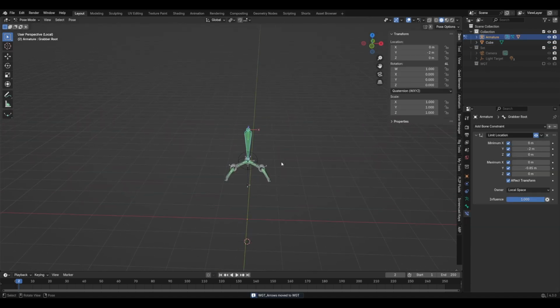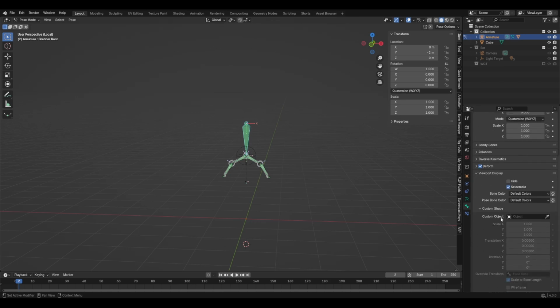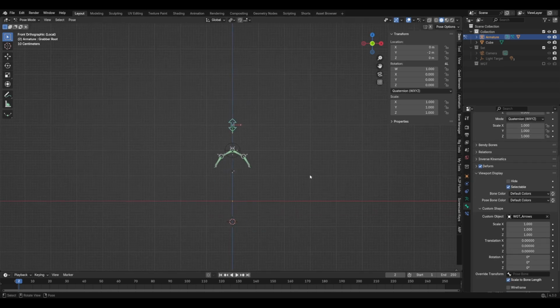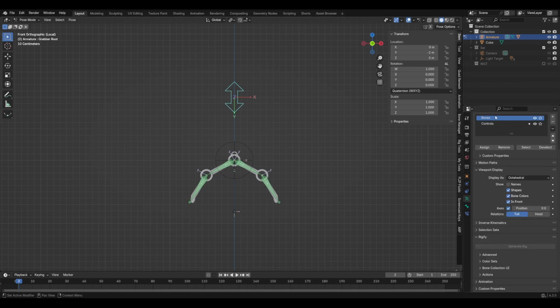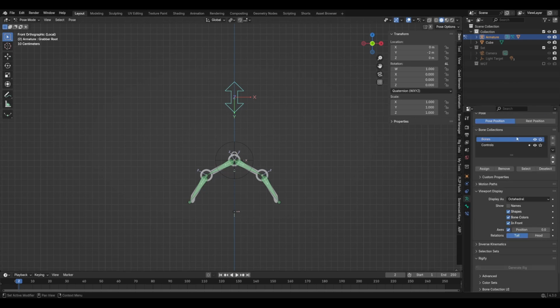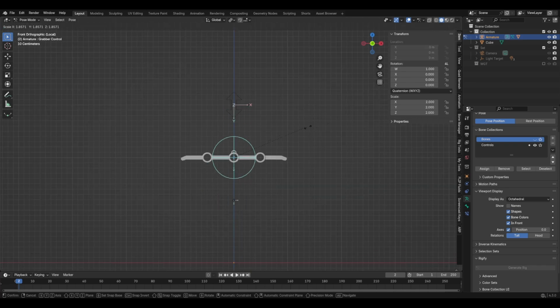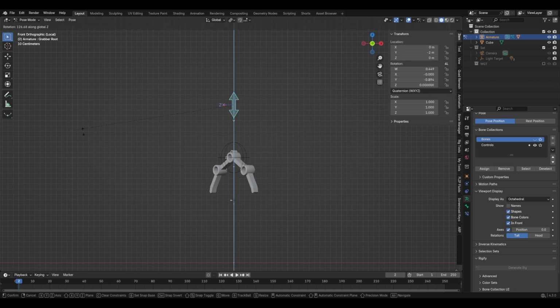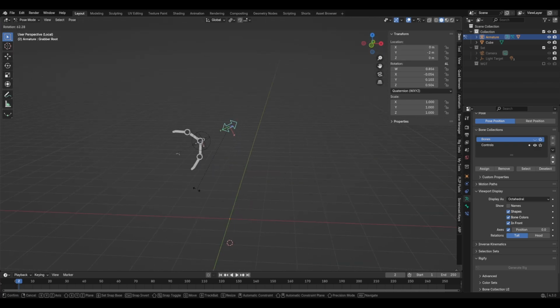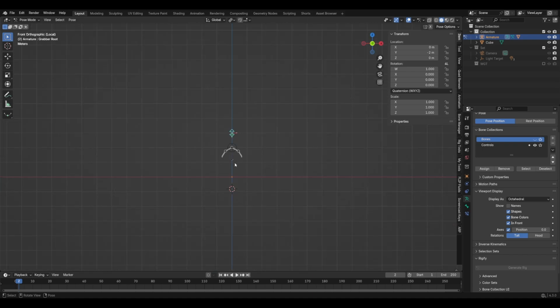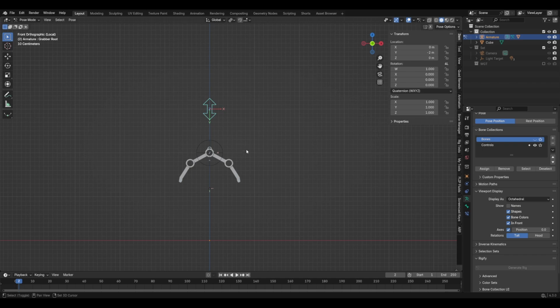Come back into pose mode, and then we'll take this root bone here and change that to widget arrows, just like that. Now we can come into the bone collections and just hide those. So now all we've got on display is this arrow here and this one here. Oh, we can still rotate that. That's cool. That's planned, I mean. So you can still get a little bit of a sway if you need to. Of course, this is very basic. You could do a lot more to it to make it nicer and suitable for your animation.